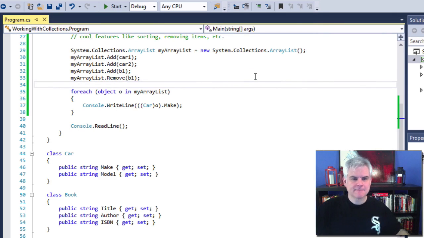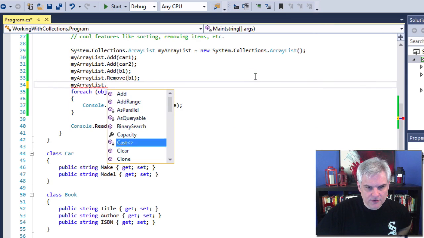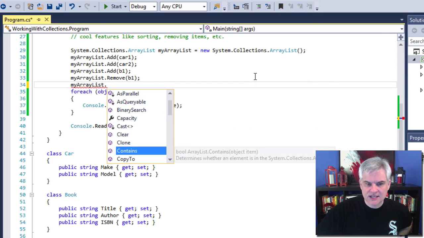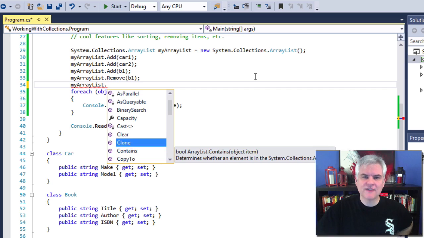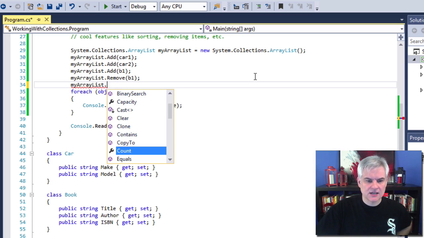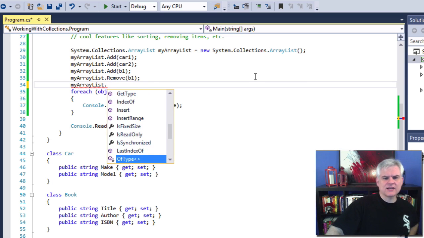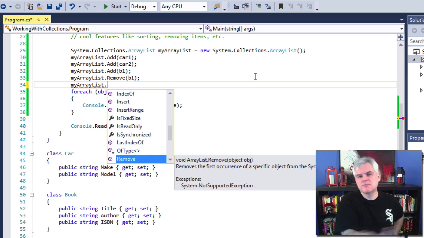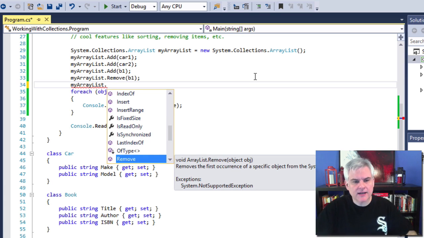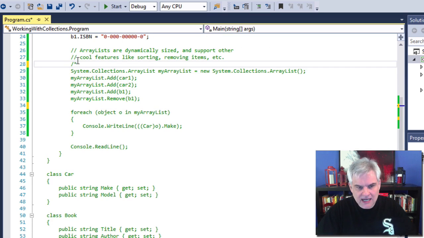Okay. And there are some other features as well with the array list. Let's just go down through a list. You can see if the array list contains an object. Do you have this object? Yes, I do. Great. Then let's see what you got. What are the values inside of that object? You can get a count of the number of items, and there are things that as you look through this list you can do with regular arrays, but they're more full-featured here. So that's one of the first benefits of using collections over arrays. All right. So made my point. Belaboring the point now, let's move on to another type of array.